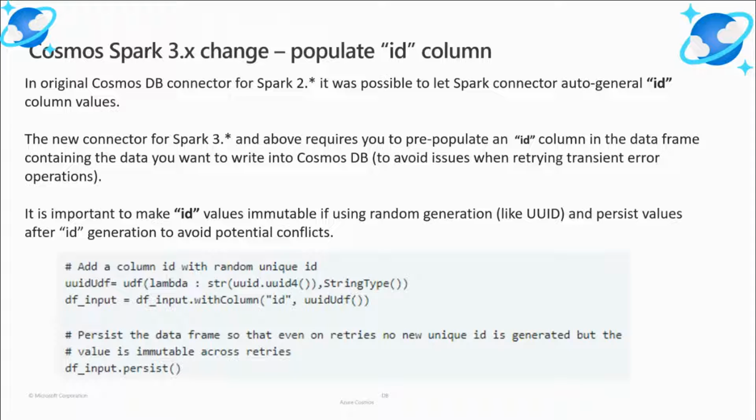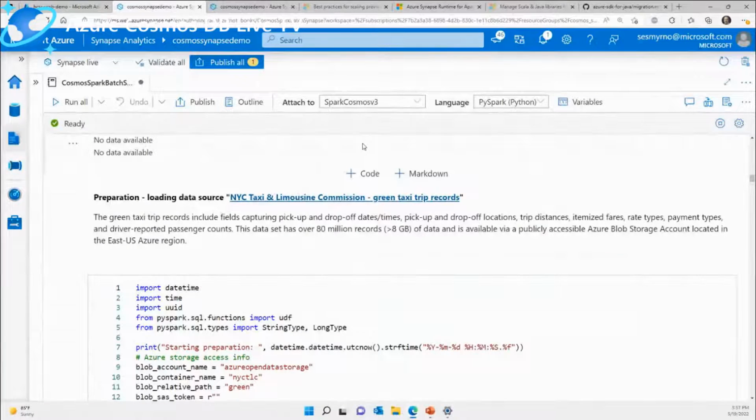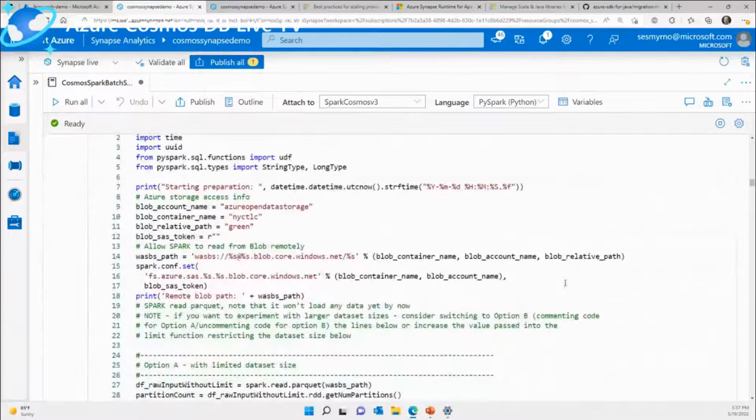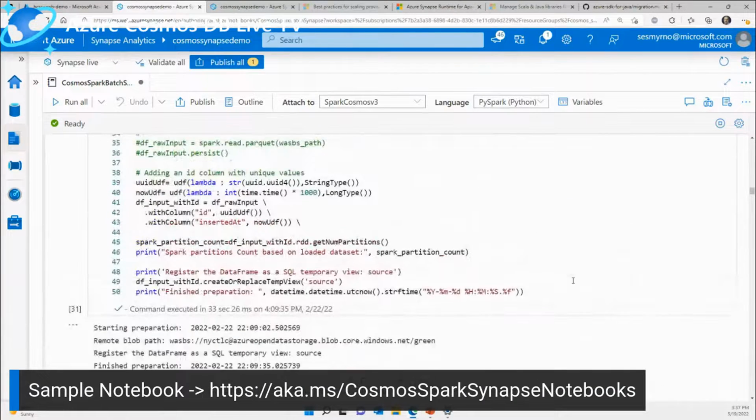The same thing is recommended if you do the bulk load natively. Yeah, and my notebook has the same code sample there because I'm using it as part of the load. When I read the data, I'm using that UUID generation and adding it with column ID. And then I'm also adding an inserted timestamp to define when I insert the record.